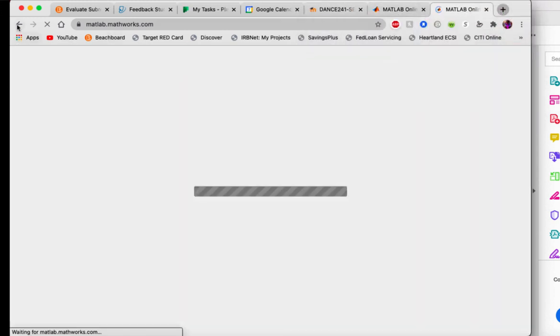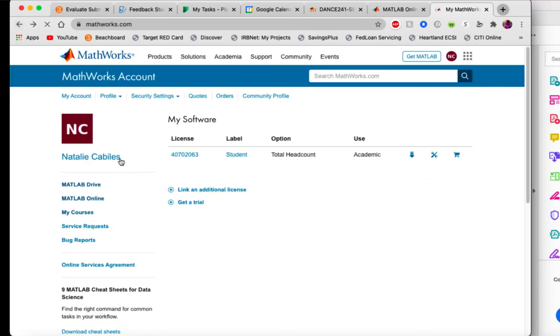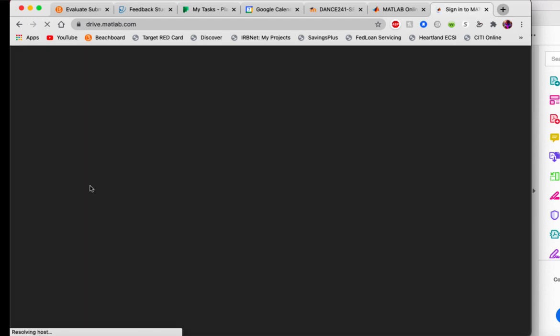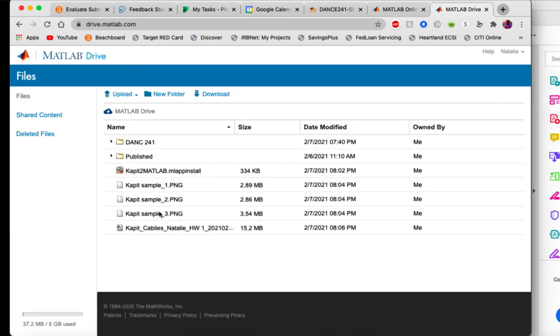So, with this being said, if we go back to the MATLAB website in your account, you can go to your MATLAB Drive. Again, this is very similar to OneDrive. And then now that you have these files exported, you can delete them from the drive, you can stick them in a folder, whatever makes the most sense to you. And then what you can do is click on the mat file that you have created, click download, okay?